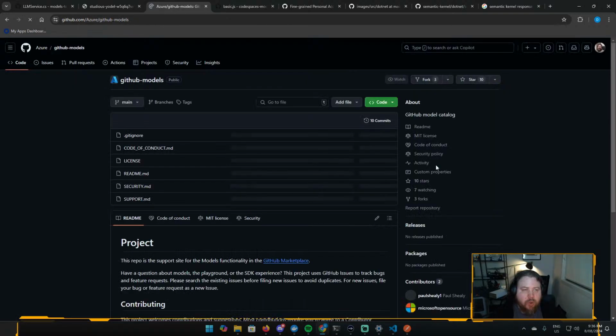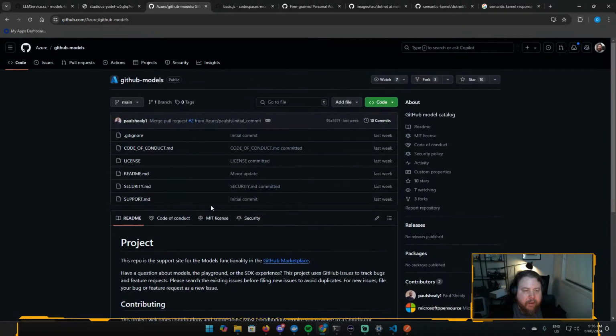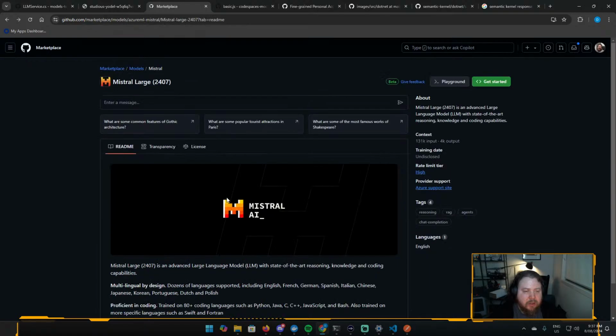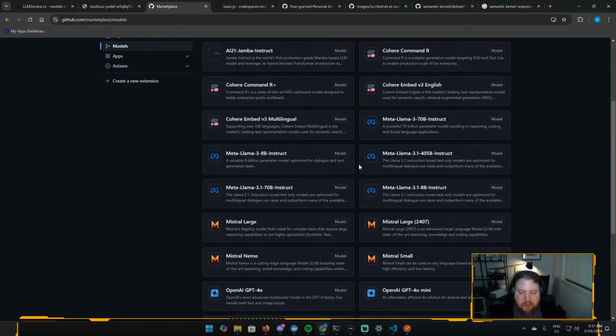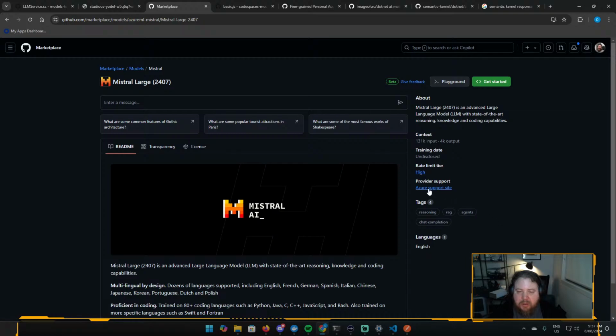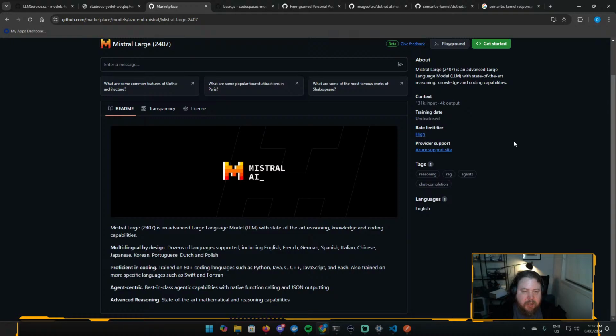Don't think we want support, but because I want to see how big this model actually is. How many billion parameters do you have? Let's just go on.